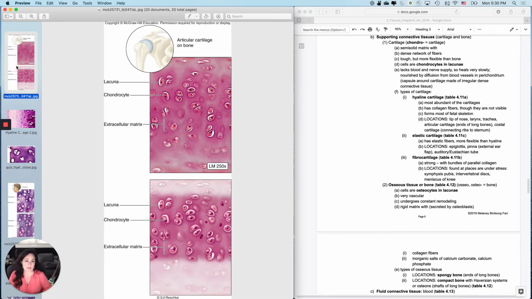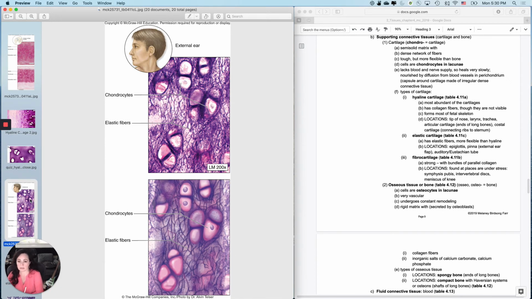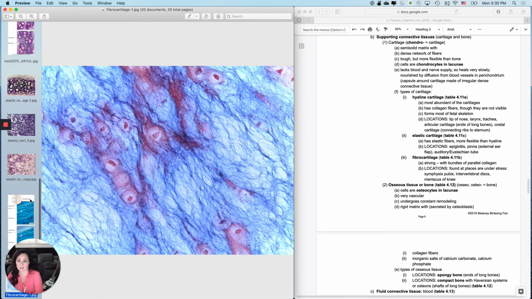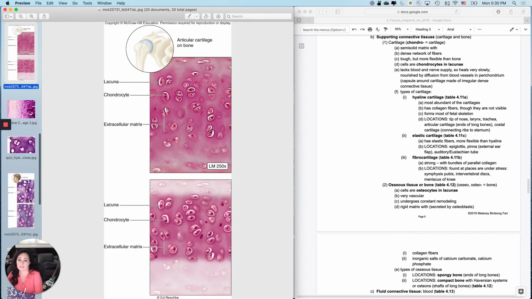Okay, so let's talk about the three types of cartilage. The first one here is the most abundant cartilage that we have, and it's called hyaline cartilage. The word hyaline in this context means glassy or smooth, because the matrix of hyaline cartilage, compared to the matrices of the other two cartilages, this one and this one, do you see how smooth, meaning not visible fibers, there are in hyaline cartilage? So that matrix is relatively smooth. It does have collagen fibers, but you don't have to label them because they aren't distinguishable.